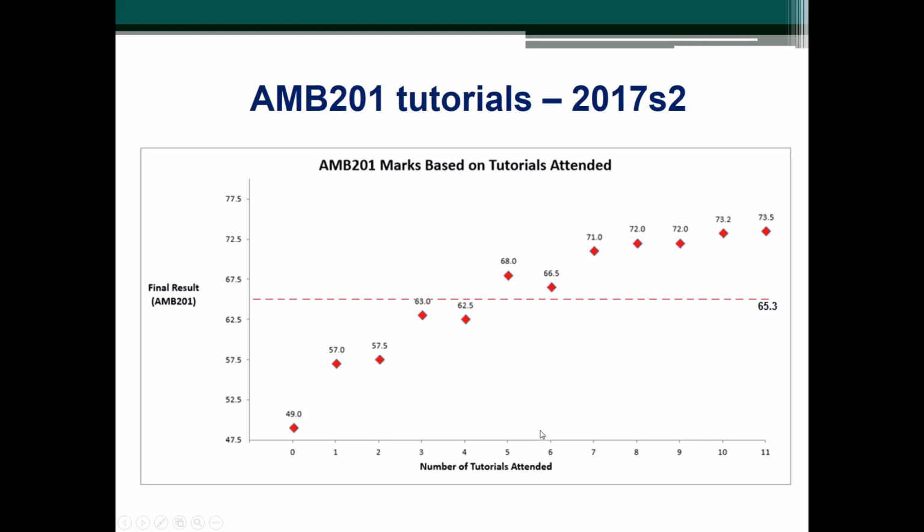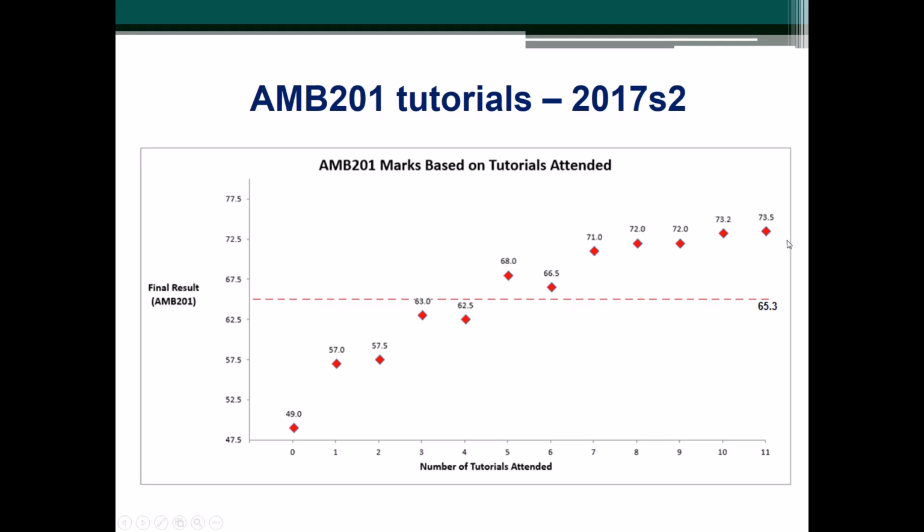Once we have collected attendance data, as you can see on the screen, we can start to give more informed responses. So I can say, well, based on past performance, students who attended 0 classes on average got a score of 49%. So there were scores above that, scores below that, but on average, students who didn't attend any classes got a score of 49%. So probably you want to attend some classes.